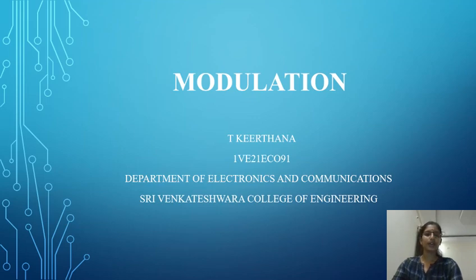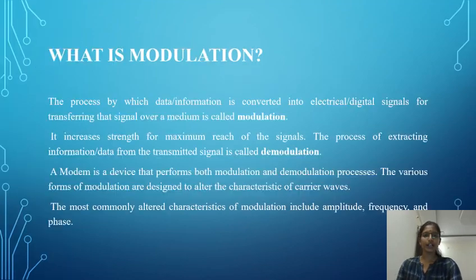So today we are going to learn about the topic modulation. What is modulation actually? And types of modulation and the process of modulation, needs of application, etc. So first, what is the actual process of modulation? It is the transformation of data or information into electrical or digital signal over a medium is called as modulation.